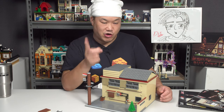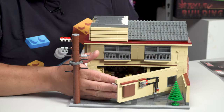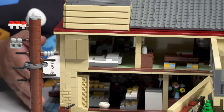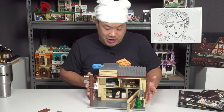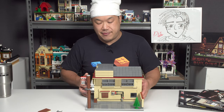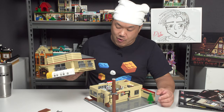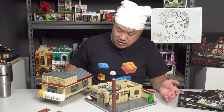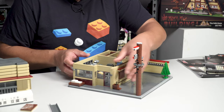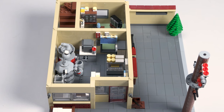Like other sets reviewed before, this one actually opens up like a dollhouse - and it opens up really awesome. The bottom floor opens up, and the second floor opens up too. You could display your set that way. That to me is a pretty cool design feature - they didn't have to do that. You can also take this thing apart like a modular. Let's take it off - it's easy - take out the floor first. Oh, this thing is solid, feels like a rock. The awning piece does stick out a little bit so the height won't be even, but you can flip the whole thing around and see the tofu shop interior.